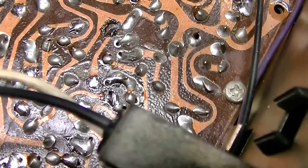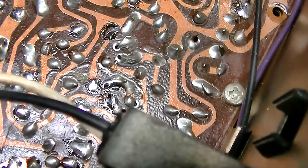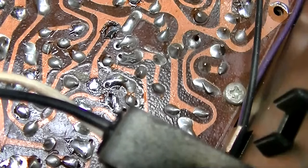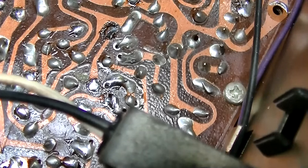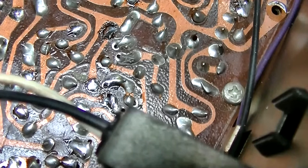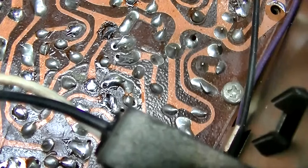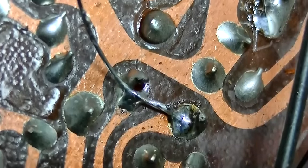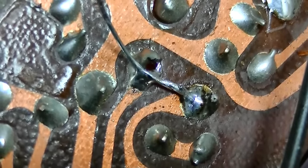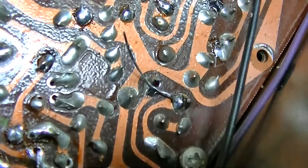The next thing I'm going to do is bridge the two outputs of the balance control together, just so we can verify if it's the signal coming into the two transistors will make that equal. And then we can see if it's a gain difference between the two transistors or if it's the signal going in from the previous stage. I literally tacked a wire across the balance control. So now the signal level going into those two transistors should be exactly the same.